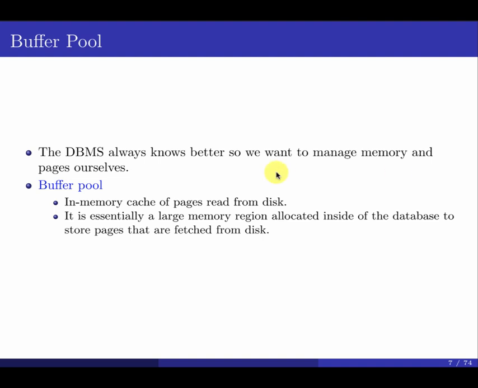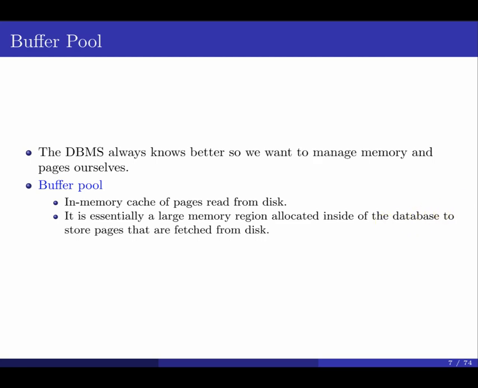The buffer pool is what? It is an in-memory cache of pages read from disk. So it looks like you have a memory location you're going to allocate as a buffer pool. It's limited space. I'm not going to allocate the entire memory. If I allocate the entire memory, I cannot operate. There's no space left to perform processing, right? So it's going to be limited, allocated space in the memory. It holds cached copies of the pages read from the disk. The exact page is going to be copied into the main memory. Okay?